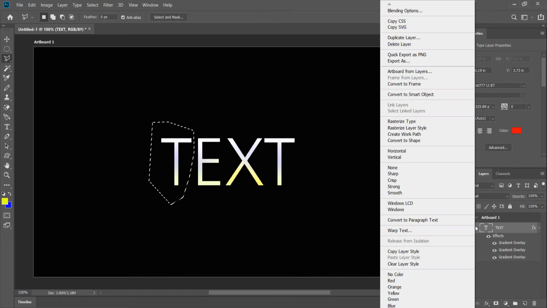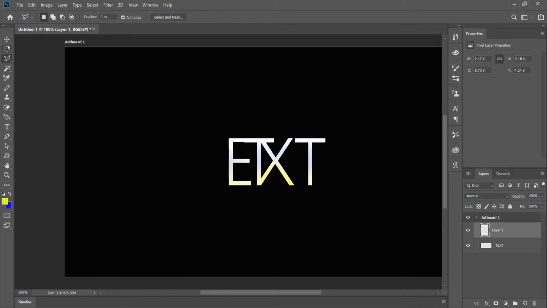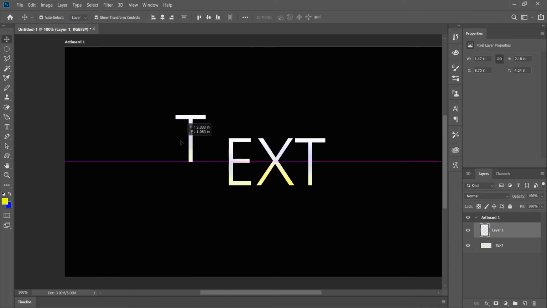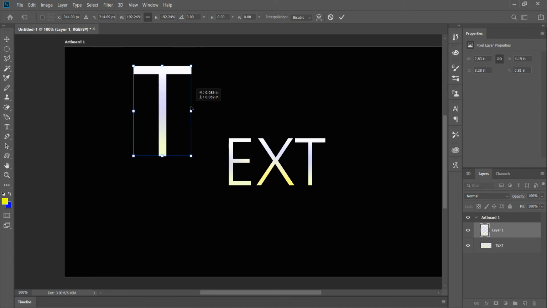So what you do is you come up here and you come up to resize layer style and you click on it, and now you can move that. You hit Control X and then you hit Control V and it'll take it right to the middle. Now you want to move that T, and you bring it up here, and then you didn't lose it. And it's not red no more. And that's what basically you were trying to get at. And you can make it all weird and you can rotate it or whatever. But that problem solved. I hope this helps.